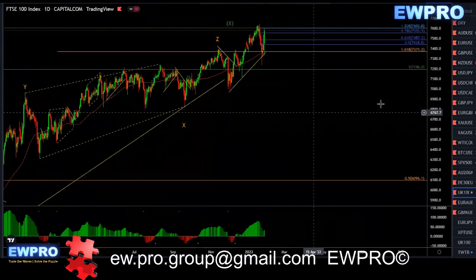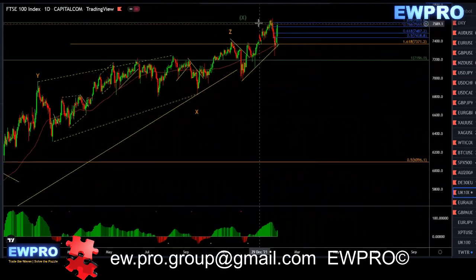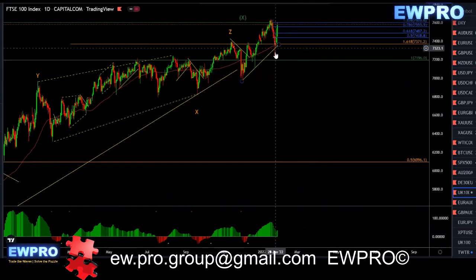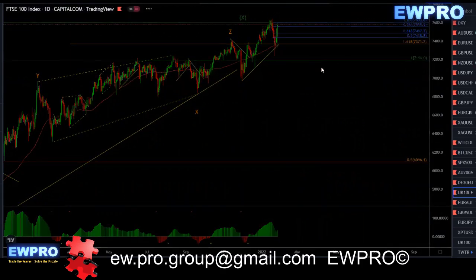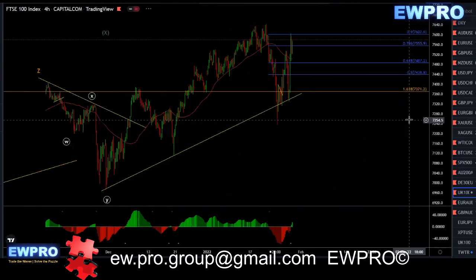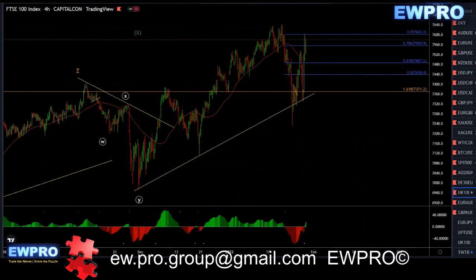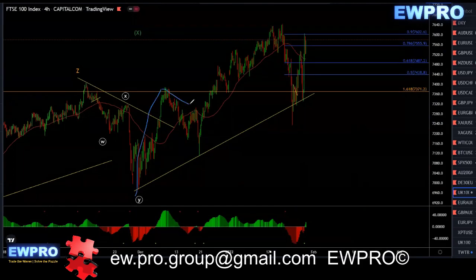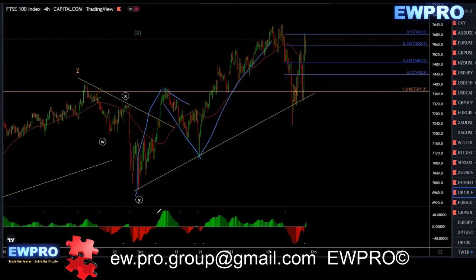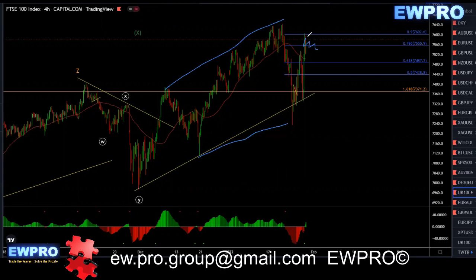Now, we were looking for this one down last week, but if we go on H4, we had that break, so we're looking for that buy. We got the bearish divergence, and then we got a bull hidden here, so we got a flat here. This is a clear flat. If you do get a buy setup, look for it to go and break the top, but it's already complete.